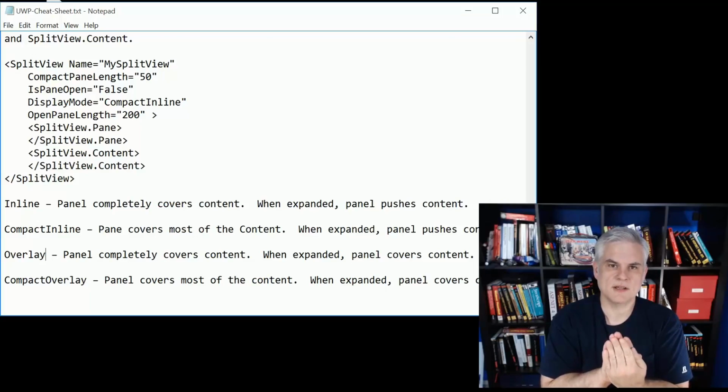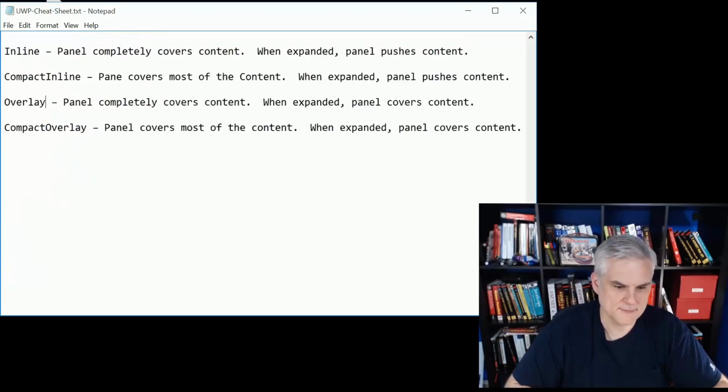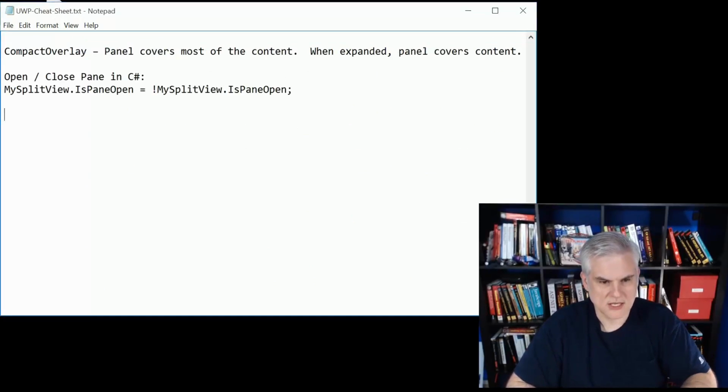The pane will be completely hidden, and when it's shown, it will completely cover the content. Compact overlay will let a little area peek out, and then whenever it's expanded, then it will completely cover whatever is underneath it.